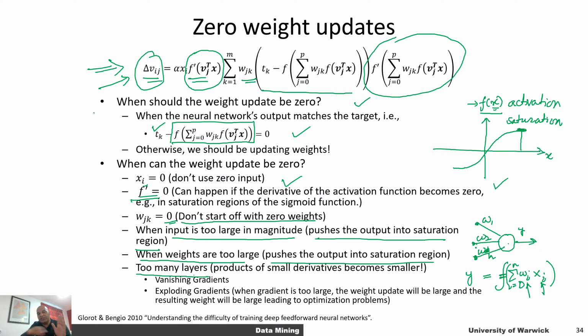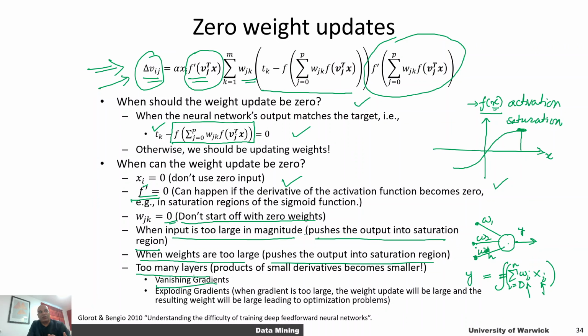And as you increase the number of layers in a neural network, there are going to be more of these product terms coming in. So you are going to have a problem that is called the vanishing gradient problem in deep networks. That is when you have very small gradients for a single layer, because these gradients are being multiplied with one another, you end up with weight updates that are even smaller. And that's what is called vanishing gradients.